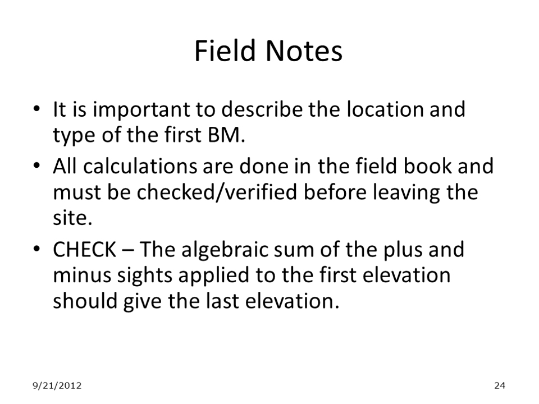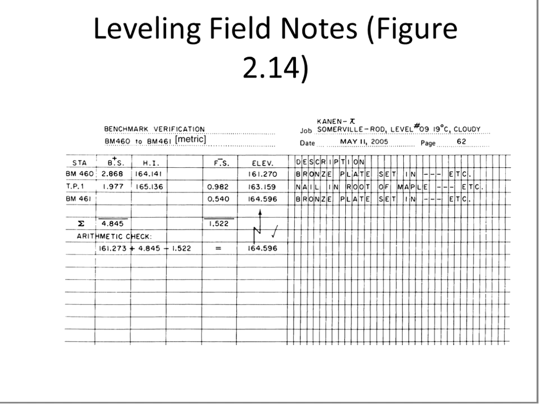Okay, in your field notes, it's going to be important to describe the location and type of your first benchmark. All of your calculations should be done in the field book, and they should be checked and verified before leaving the site. It's important to note that the algebraic sum of all of your plus sights, which are your back sights, and all of your minus sights applied to the first elevation should give the last. That sounds very confusing, but let's just take a look.